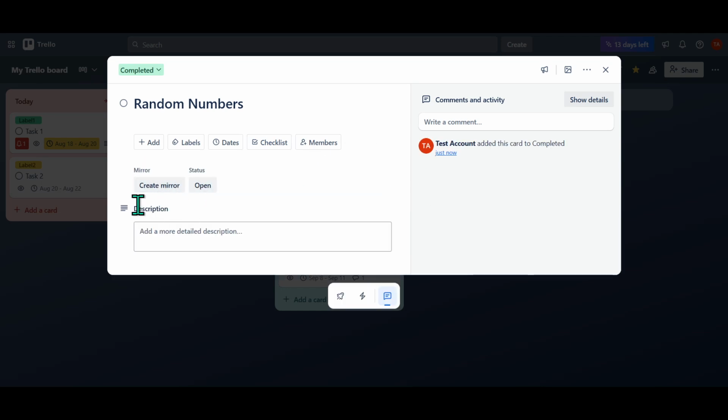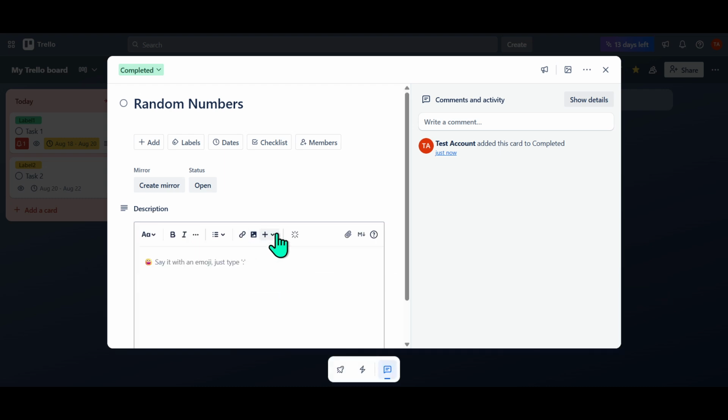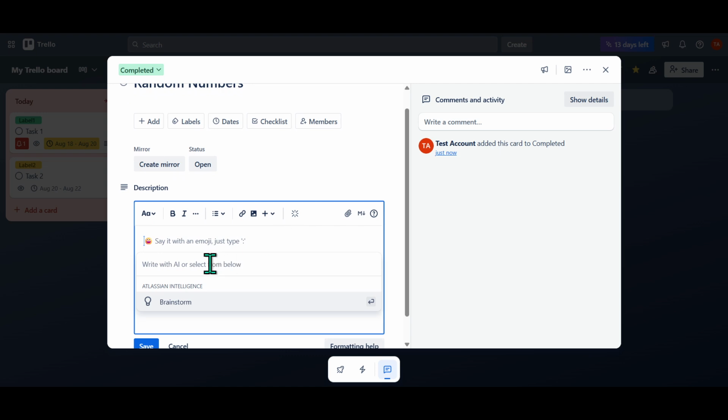Here, you'll notice an icon that resembles a circular crosshair. This is your gateway to the AI writing assistant. To start engaging with the AI, simply click on this icon. By doing so, you activate the AI function, which will allow you to harness the power of artificial intelligence directly within your Trello workspace. This feature is designed to seamlessly integrate into your workflow, making it easier than ever to craft compelling and precise content.